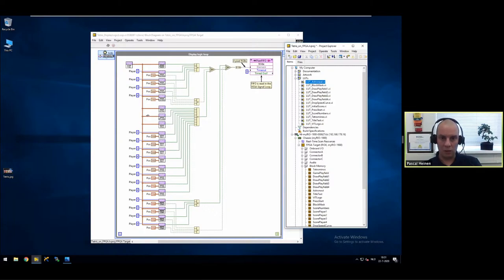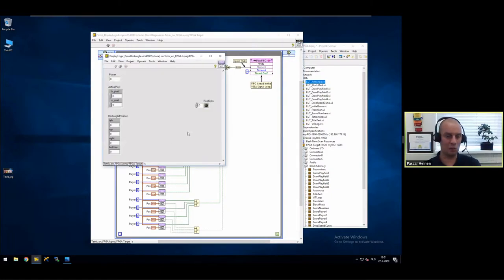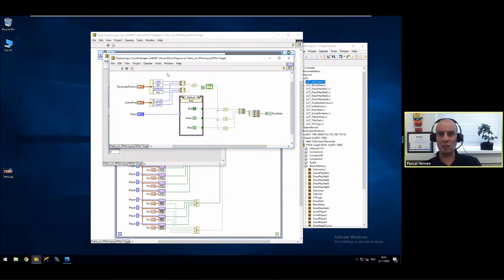Another thing that I showed was the rectangles, which are done programmatically. Those are these here, the draw rectangles. These just check again if the active pixel that is currently being drawn is inside a boundary. If so, then depending on the player, because I'm reusing this VI, I select the color. So this is red, this is green, blue, and magenta. And this is going to the output.